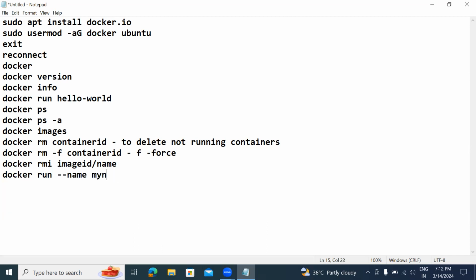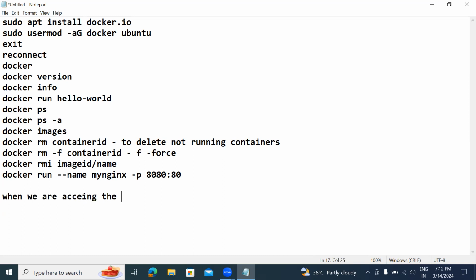Any name we can give. Then we give -p to publish the port. The inside port is 80 itself, and the outside port we can give any port which is available on the host.